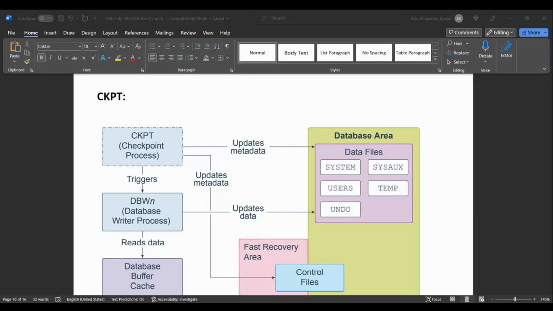So same way, a transaction is going on. And how does Oracle know internally which dirty buffers were written to the data file and which were not written to the data file? So checkpoint basically creates a marker in the database, and it will tell that whatever dirty buffer is before the checkpoint, it was written or it should be written to the data file. And whatever dirty buffer comes after the checkpoint, it should be written to the data file. So this is the mechanism of checkpoint. Clear, guys? Or any doubt?